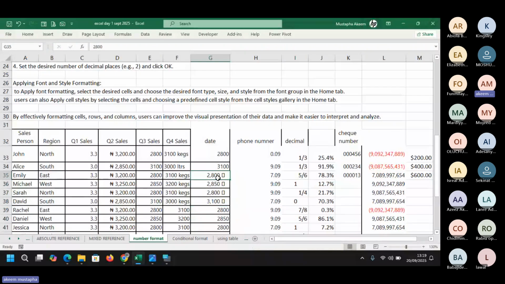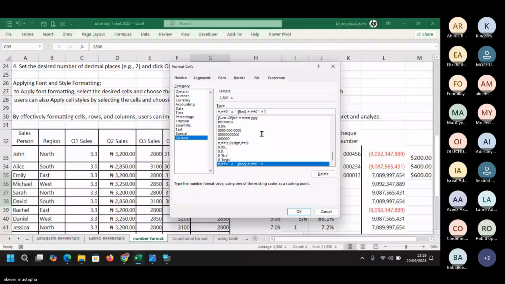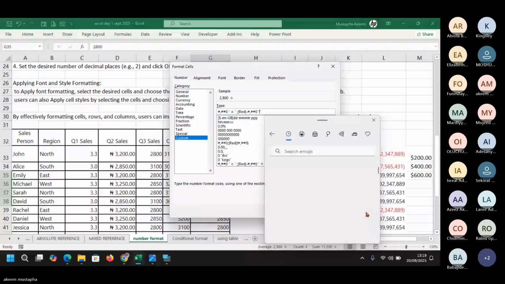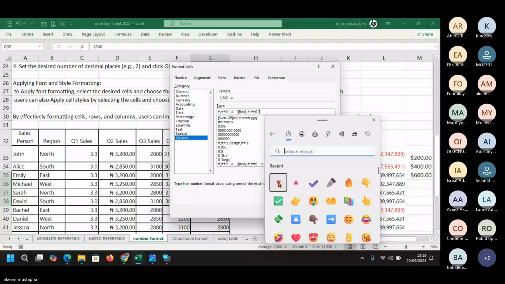Oh, not bringing out very well. Sorry, let me. Ctrl 1 again. So which means that each time this thing goes up, when there's positive, it's going to show this.